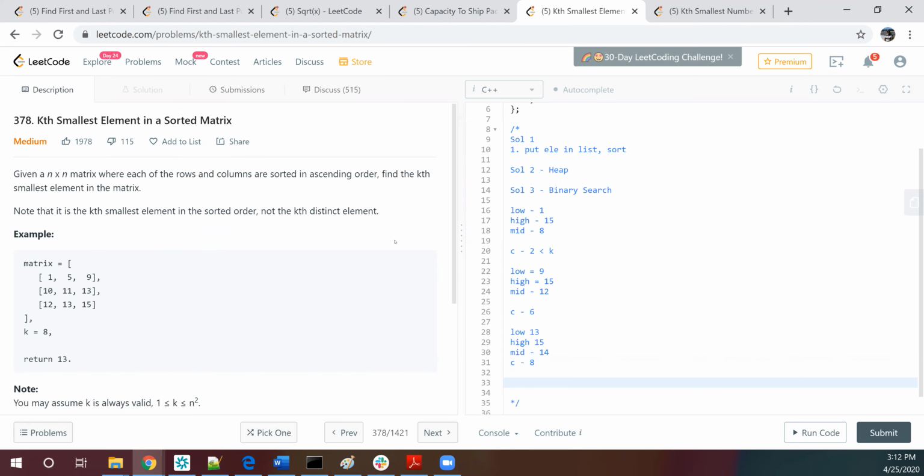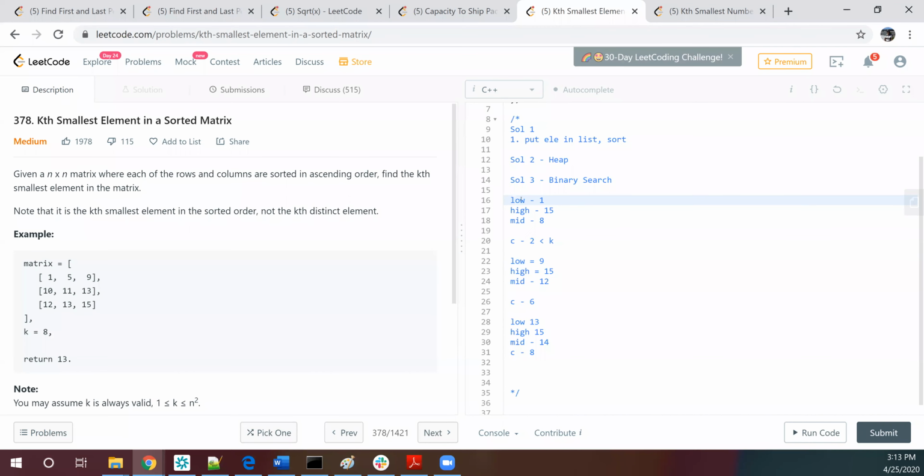So the algorithm here is again the same thing. What we did this time is find the low and high, and now we are trying to decide whether to go towards left or right. So the algorithm is like that. How you find this count is up to us, how optimally we can count it. I'm just giving an idea of how I did the counting. There are different ways to count it, but the algorithm is like this.